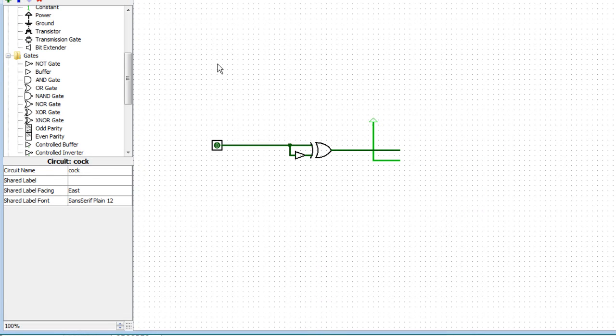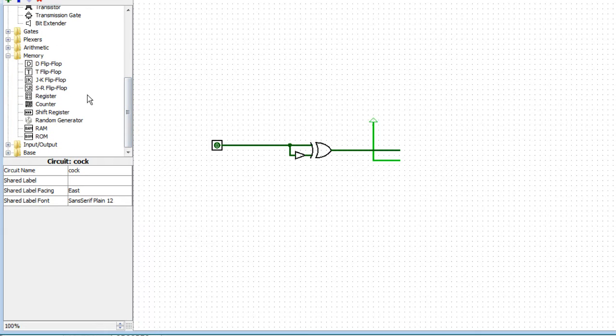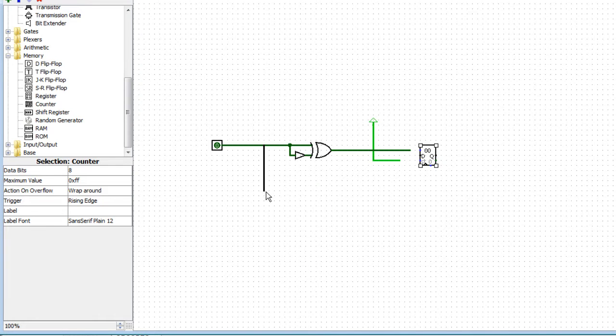We're going to put in here, where's a counter? Memory counter. Here we go. All right, put a counter in here. So let's just connect this to here. This is our clock. This is our count signal. And, okay, good.